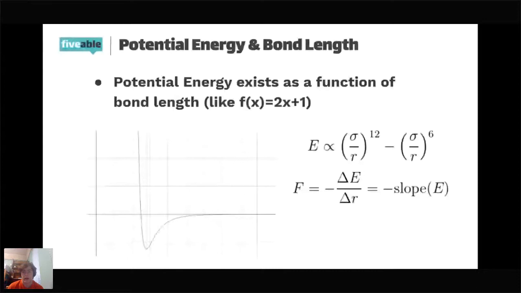Oftentimes you will be asked, like, at what point is a molecule most stable? And that's just the minimum potential energy. I don't think you'll be asked whether the force is repulsive or attractive to the left side of the blue line or the right side of the blue line. But if you are, hopefully you remember this. If not, no big deal. It's just one multiple choice question.